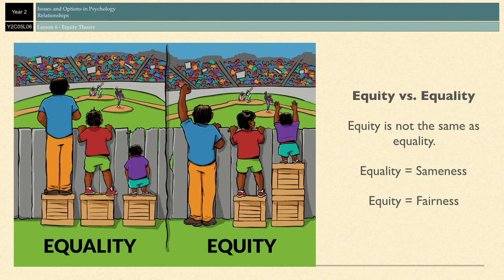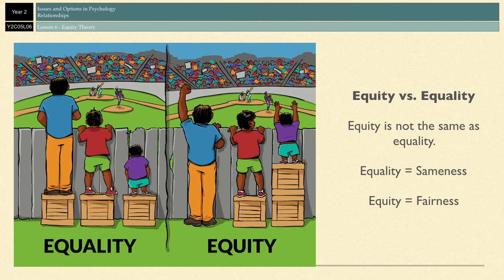It's not about putting in and getting out exactly the same as your partner. According to Equity Theory, it's not the size or the amount of the rewards and costs that matters — what's important is the ratio of the two to each other. For example, if one partner puts a lot into the relationship but at the same time gets a lot out, then that will seem fair enough. Consider a relationship in which one partner has a disability that prevents them from carrying out domestic chores or other physical activities. A precisely equal distribution of tasks would probably be seen as unfair by either partner. The equity in such a relationship might come from the compensation the disabled partner could offer in other areas, or alternatively, from the satisfaction that the more active partner gains from their behaviour.